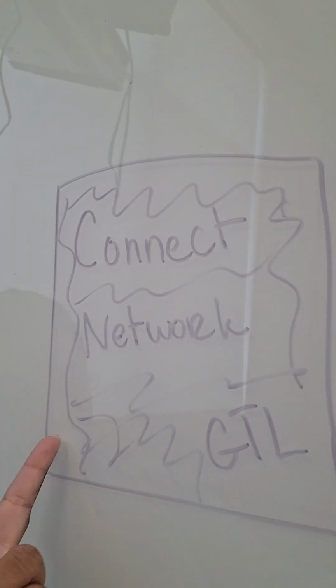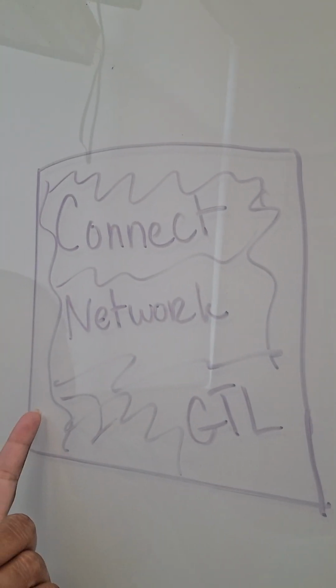So there's this app that I use called Connect Network. It's like a purple app. I think I forgot to draw the Jpay app because that's not the one I use. But for the Connect Network, you download the app. I did try to draw it on this. They have a little whiteboard in here, it's really cool. The squiggly lines mean that it's all purple. The letters are all white for Connect Network, and GTL I think is all white letters as well. So this is a purple app.